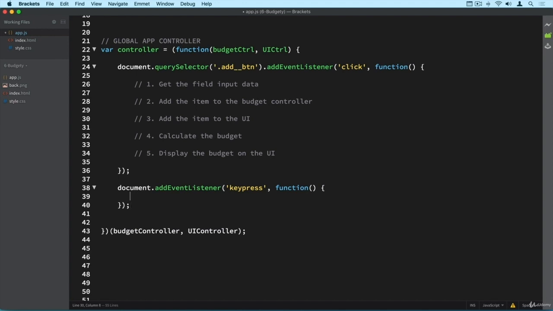Now we actually only want to execute some code when the user hits the return key, right? Not just some random key on the keyboard. So how are we going to do that? And the key to this is that this function here that is passed into the event listener can receive an argument, which is the event argument. And this is something that we have not used up until this point. So we've been using this anonymous function all the time without any parameters. But now we're going to use it for the first time, and I'm going to call it event.